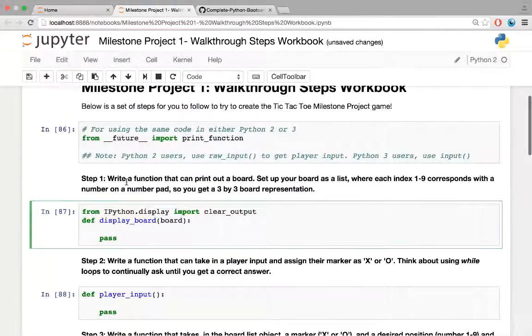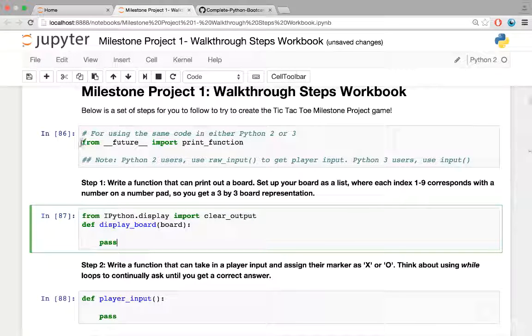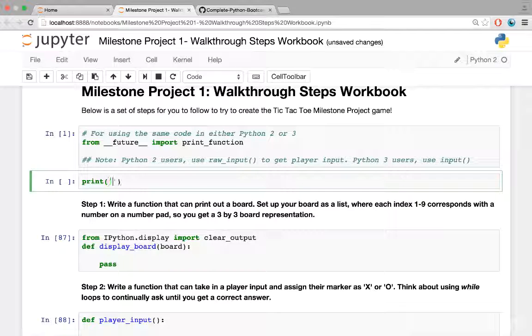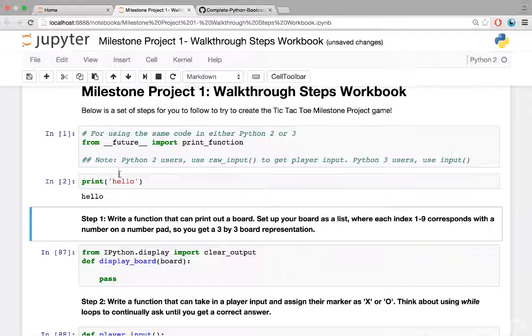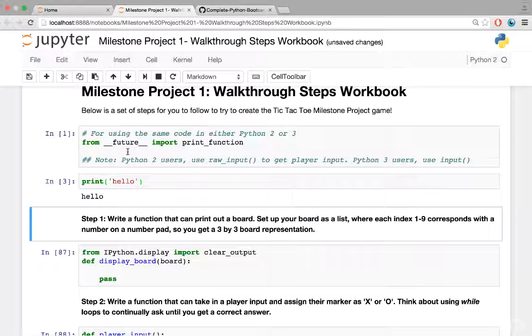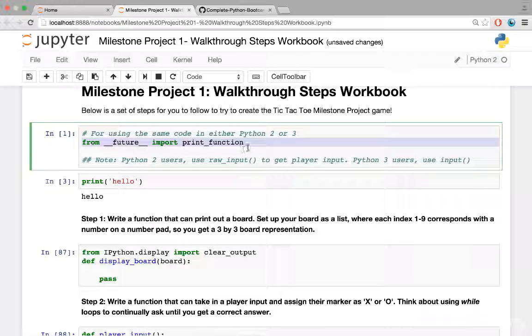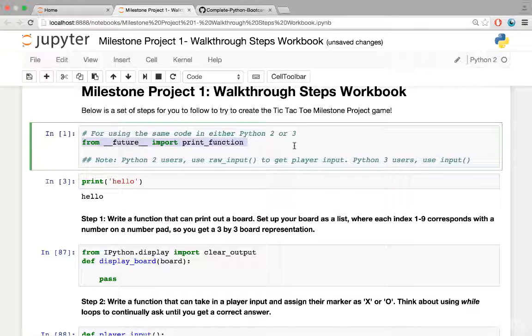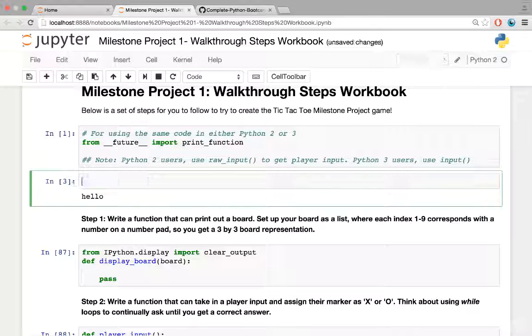Okay, with that being said, first thing we're going to say is from __future__ import print_function. I'm just doing that so I can always use the print function. So for example, I can do something like this. Hello. Instead of using the print statement, which would have looked like that. That's just to make sure whether people are using Python 2 or Python 3, all the code matches up. So if you're using Python 2 like I am right now, go ahead and put this line here. If you're just using Python 3, you don't have to worry about this line. You can just use the print function naturally.